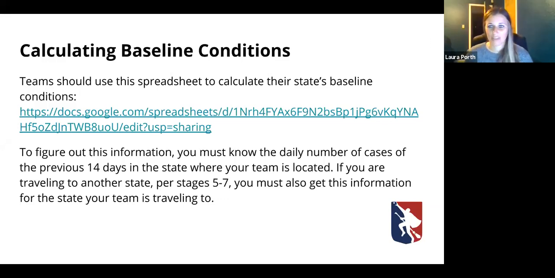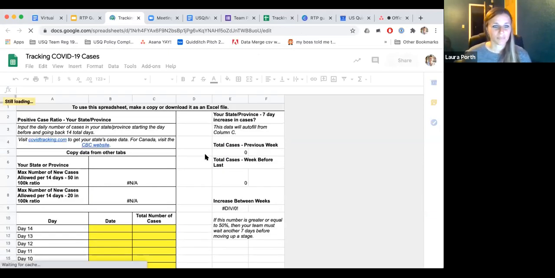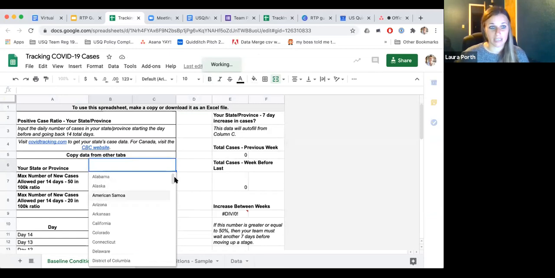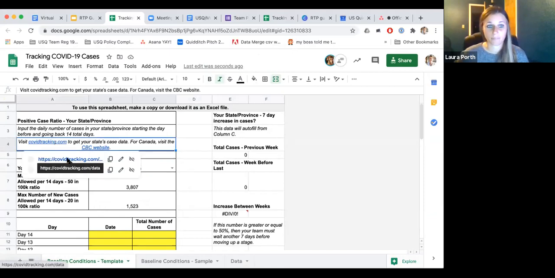Hi, yeah, so to calculate the baseline, we have made this really easy spreadsheet to help teams navigate figuring out what stage they can be in, and if they meet the required baselines. On this spreadsheet, we have figured out the population of every single state and the baseline numbers that each state needs to meet for 50 per 100,000 and 20 per 100,000. And Mary is pulling it up right now. Great. There's a drop-down menu to put in your state or province, and it would automatically fill in the number of cases for the 50 per 100K ratio and the 20 per 100K ratio for 14 days. So all you have to do is find out your 14-day case numbers, and it will automatically plug in where you need to be.